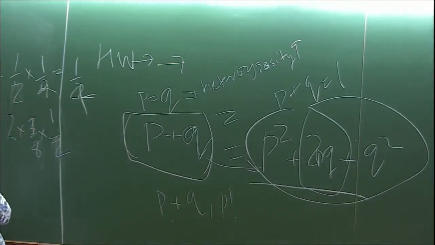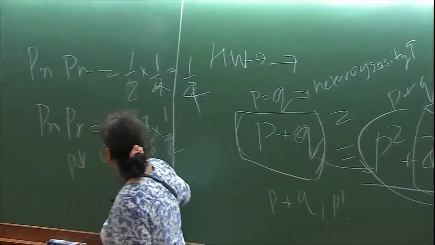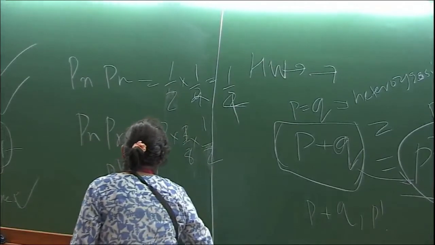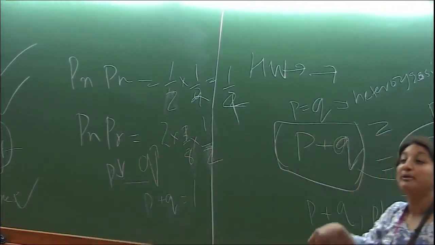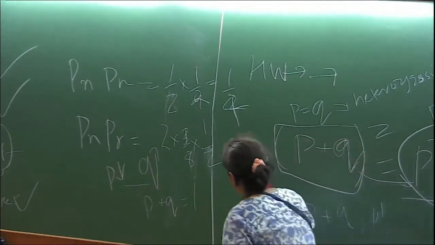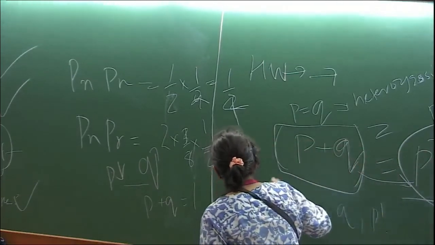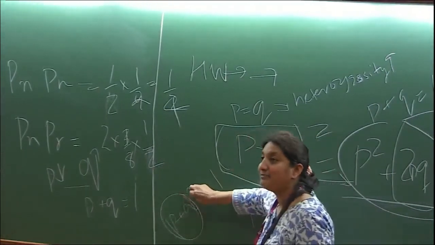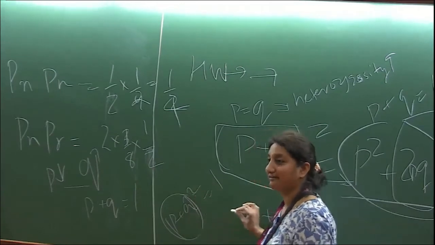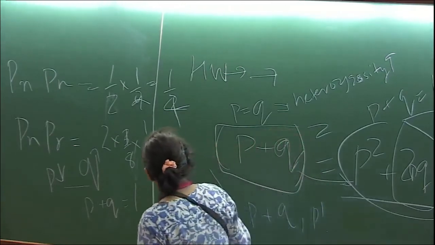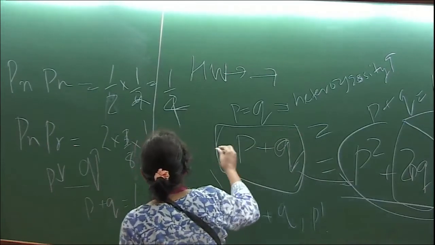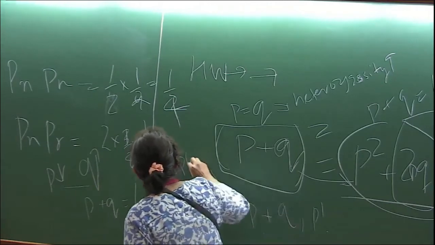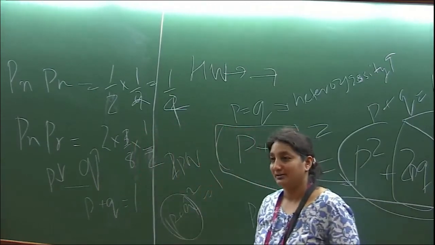Another way to think about that is, suppose p is small and q is very large. They have to equal 1 when you add them together. p plus q equals 1, right? And because p plus q equals 1, (p plus q) squared also equals 1. So all the combinations have to be through this. That is basically Hardy-Weinberg equilibrium. So if p is low and q is high, then 2pq may not be as high.